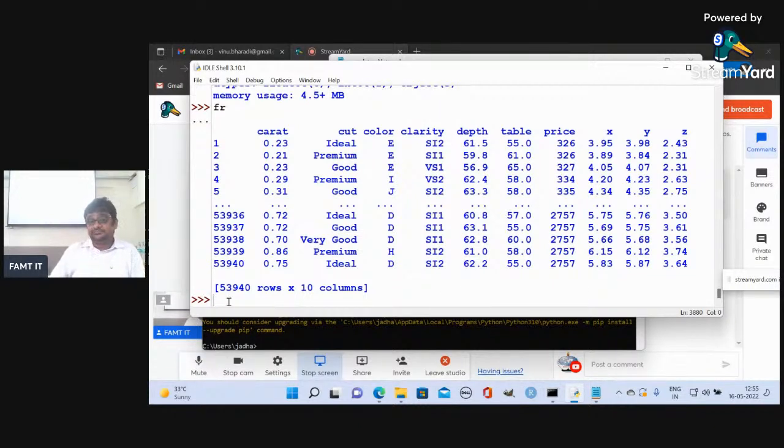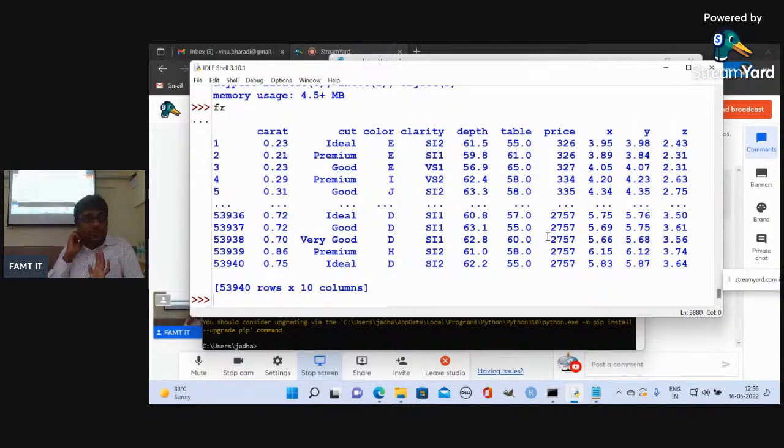Now sometimes you always require the mean, median, or various statistical values. For example, if you want the mean of price, prices can be as low as 325 rupees and as high as a maximum. But such kind of analytics, what is the minimum, maximum, median value, variance, this is very important statistical analytics which is required.